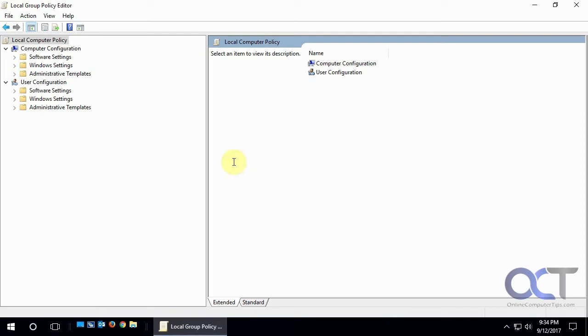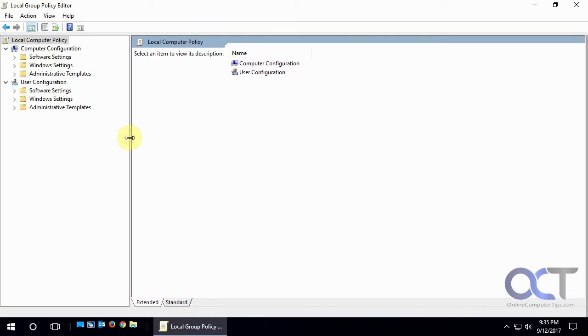But let's say you want to have them automatically downloaded and installed, but not restart your computer. There is a way to do that, but it will depend on what version of Windows you are running. Let's say you're running Windows 7 or Windows 8 or Windows 10, whatever. If you're running one of the professional versions or the higher end versions, you'll be able to do this. But if you're running like the home version, then it's not going to apply to you. And for most cases, like if it's in a business environment, you're probably running the professional version. So this will work for you there.